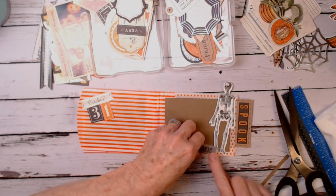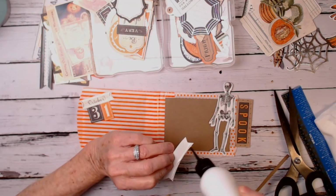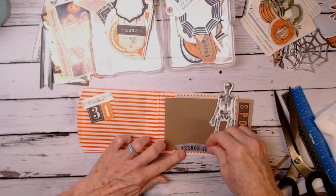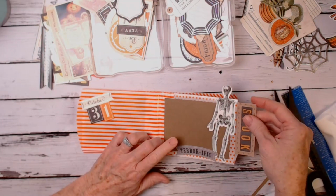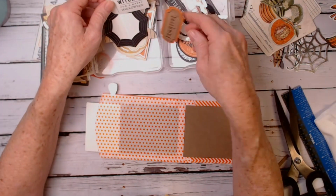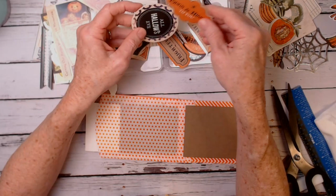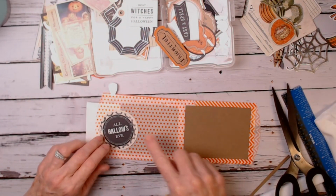Terrific. Just along the bottom. These are some fun pieces. Okay, right here, terrific. Put that. Okay. We got best witches for a happy Halloween. We've got Bugs and Hisses to You, All Hallows Eve. Let's put that one right there.